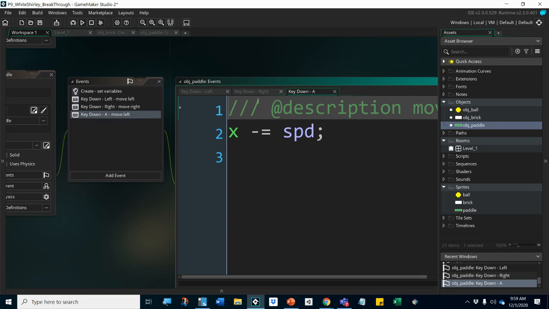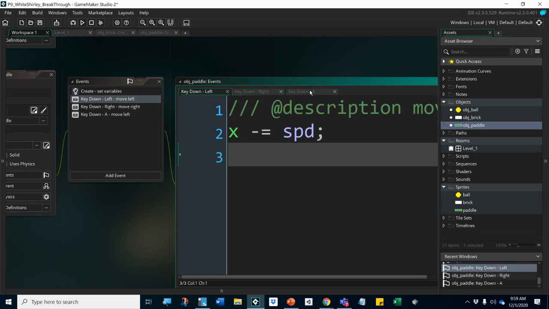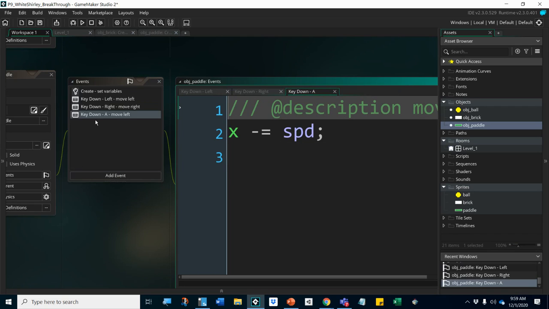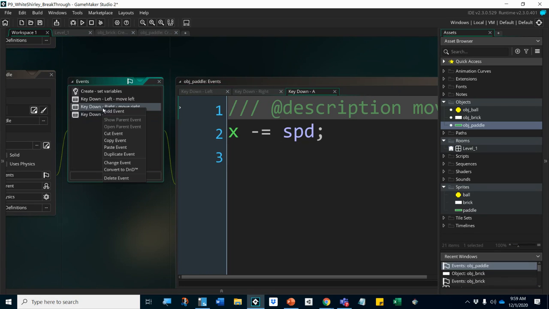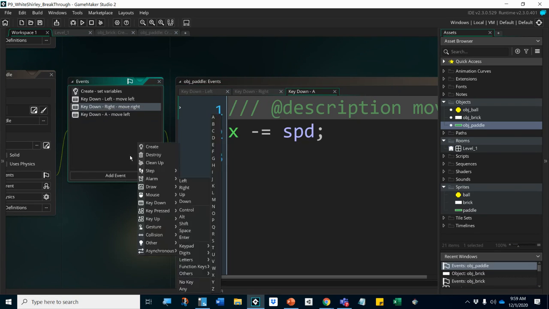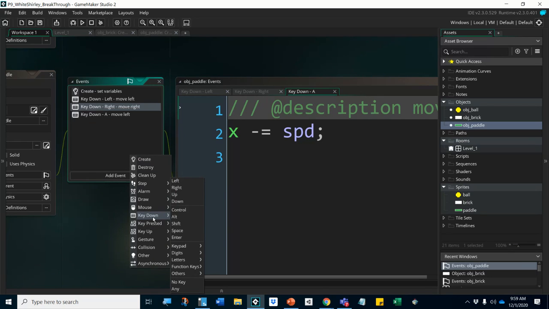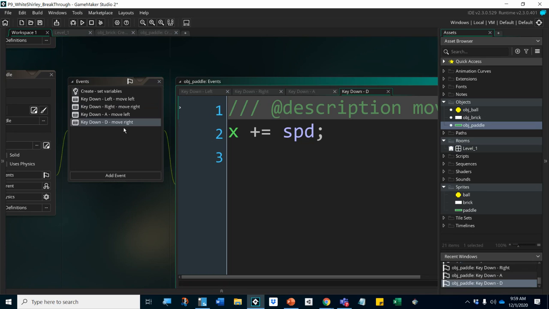So we have our code in left and we have our code in A, and they are identical. We're also going to duplicate right, duplicate event, key down, letters, D, and now this is done because right and D are identical. Here's my key down right, here's my key down D, identical.